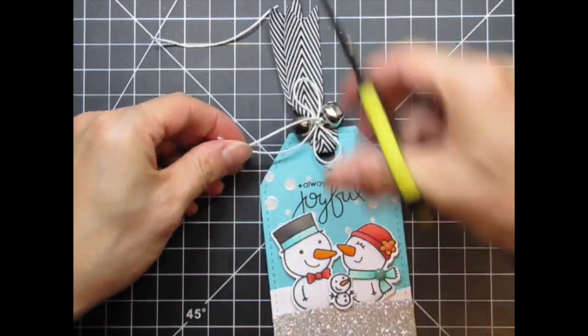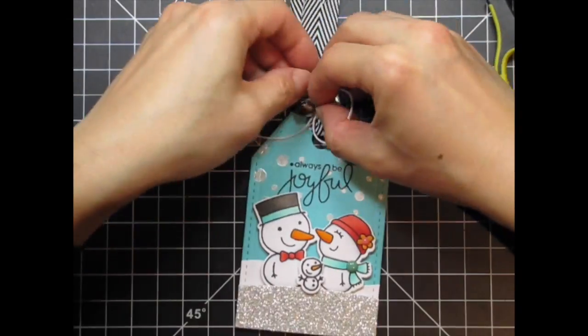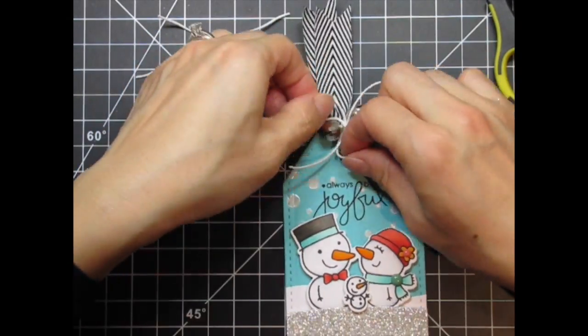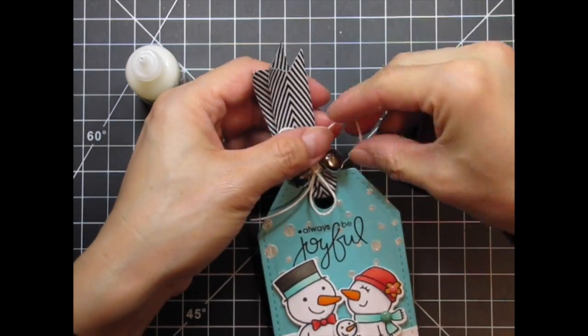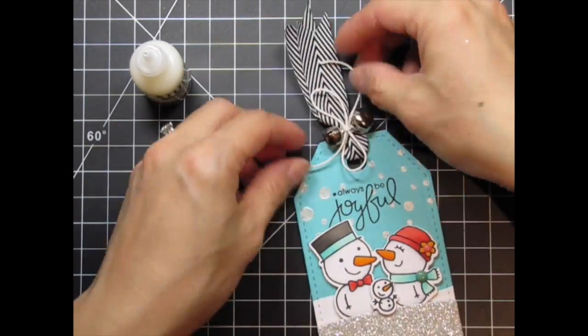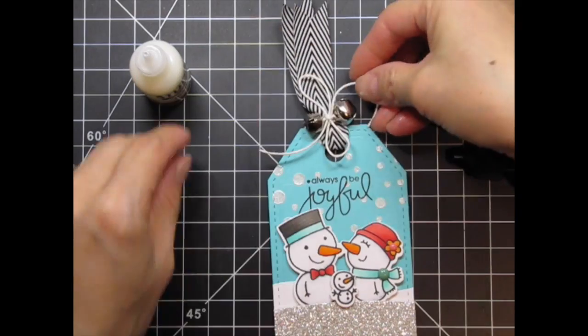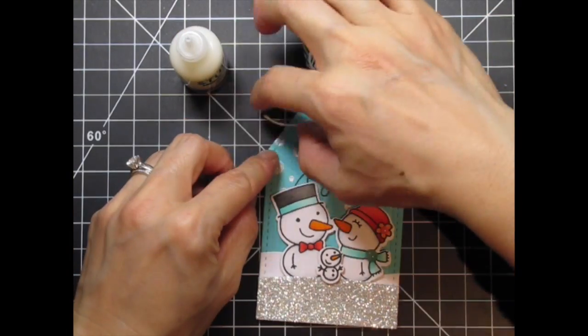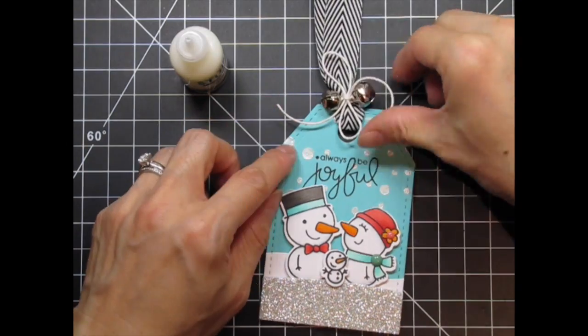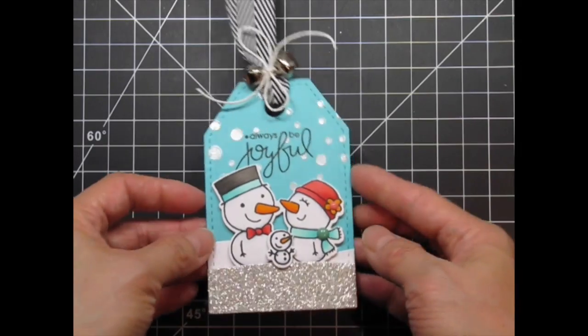After tying the bow, I make sure the tails are the same length and trim off the excess. The tails aren't curved enough for me, so I use a multi-medium from Ranger to manipulate the cord. This allows it to hold the shape I want it to have. Now my tag is done.